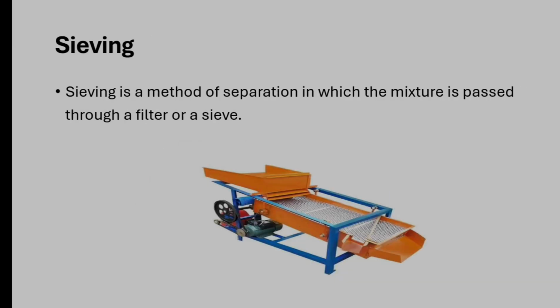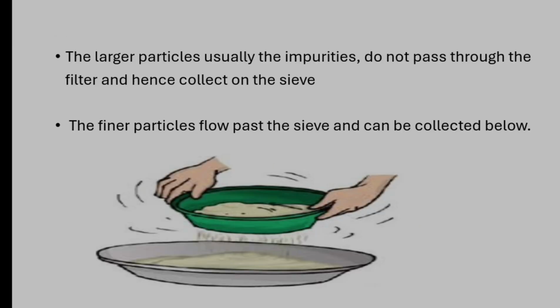Next method is sieving. Sometimes we may wish to prepare a dish with the flour. We need to remove the impurities and bran that may be present in it, so we use a sieve and pour the flour in it. The fine flour particles pass through the holes of the sieve while the bigger ones remain on the sieve. So in a flour mill, the husk and stones are removed from wheat before grinding it.